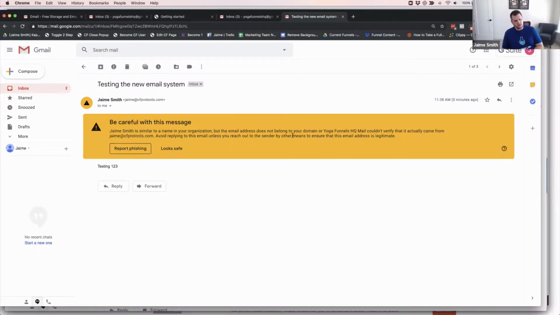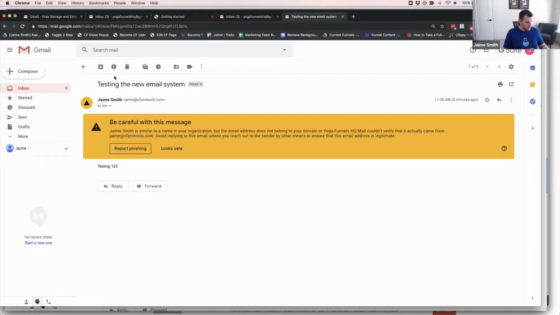The actual G Suite is pretty cool. It does all your spam filtering, all the stuff that you would use in Gmail, it has built in. So obviously there's a monthly cost associated with this, but I think it's well worth it, and it gives you Google Drive and all kinds of other fun things to go with this specific account.